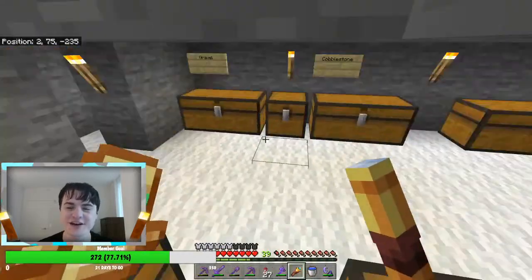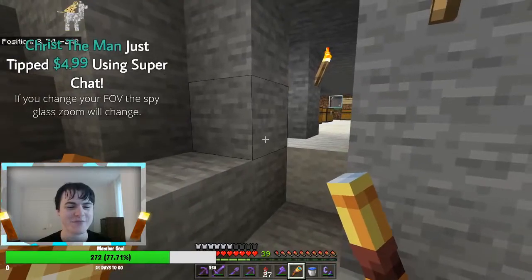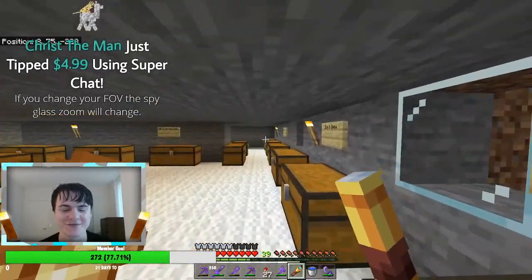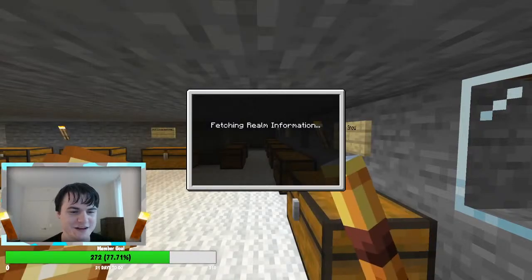And I'm gonna do another little fun game before we go. Don't worry, I know you're looking forward to that, chat. I know you love the mining with the fortune. If you change your FOV, the spyglass zoom will change. Oh, that is a really weird one. Let me test that one out, huh? So it's in video settings, right?